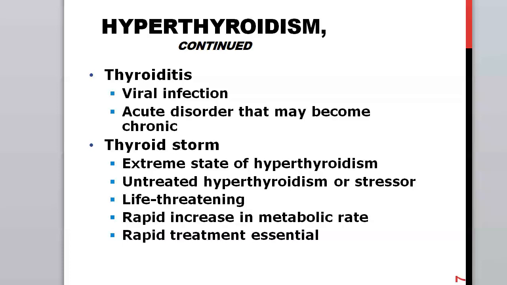Obviously, with a temperature that high, they can become dehydrated extremely fast. So replacing fluids is essential, glucose, electrolytes, and relieve any type of respiratory distress that occurs, and definitely give medications to treat a lot of the cardiovascular function, especially high heart rates, which can lead to higher oxygen demand and lead to some life-threatening arrhythmias. And again, we have to be sure that we can stop the secretion of these thyroid hormones as well. So we want to suppress or reduce the amount of thyroid hormones that are being secreted.